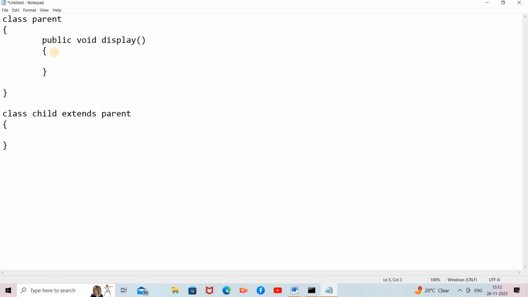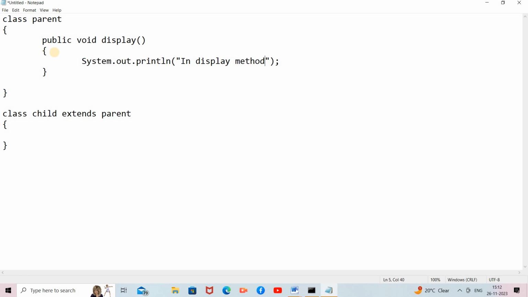A basic thing we can print here: System.out.println, and in this statement we write a message, "in display method". So we create a display method, and in that display method we simply print the "in display method" statement.